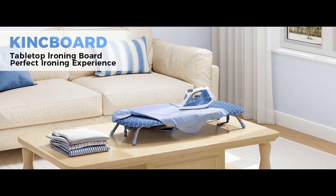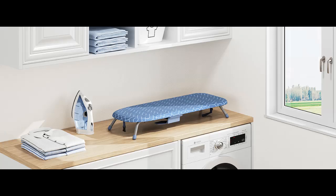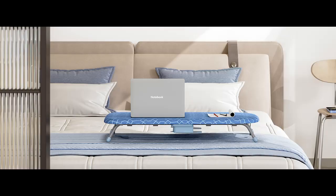Introducing the highlight features and an overview of the Kingboard small ironing board with iron holder. The features include space saving. The unique folding design allows the ironing board to fold completely in half. After folding, it measures 12x16 inch and fits anywhere where space is limited.